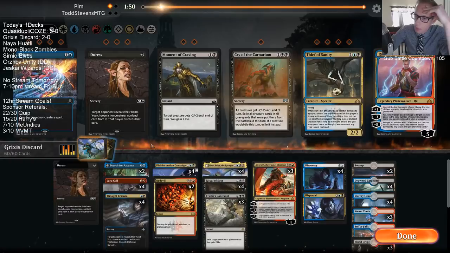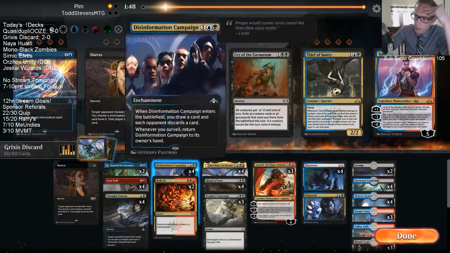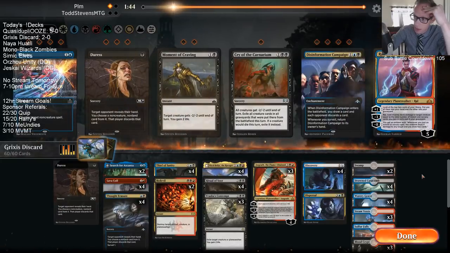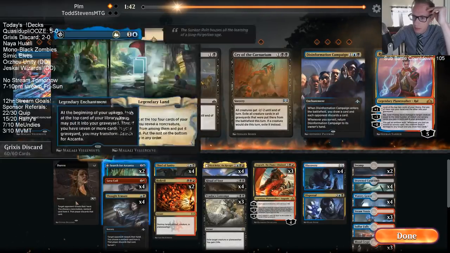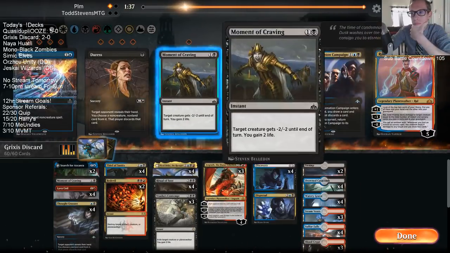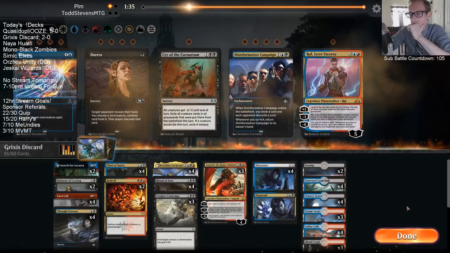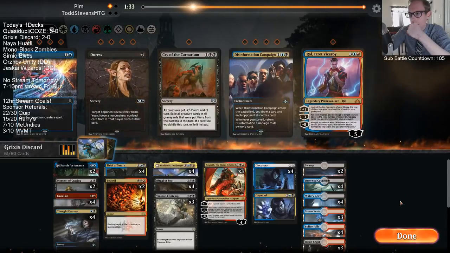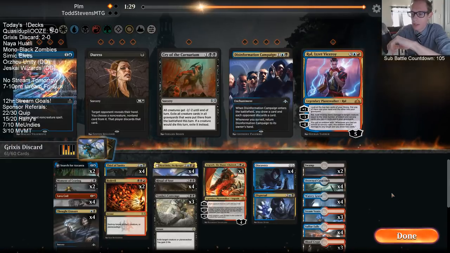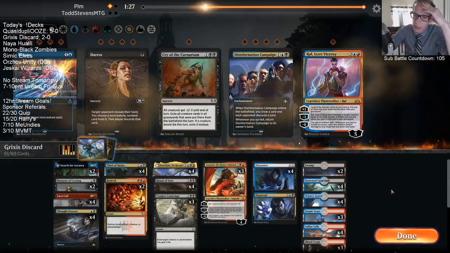I wouldn't usually want to bring in Thief in this kind of matchup, but I may need to. Thief can at least give me their creatures that can block Nullhide. This is tough, though. Nullhide, Phoenix, a fast clock with other creatures. This is going to be tough for us.